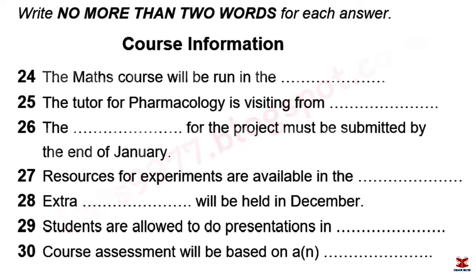Yeah. The project we have to do on this pharmacology course is huge, and it doesn't give us much time. We have to make a decision about what we want to do on the project as soon as we start in January, and then hand in our plans before the end of the month. Doesn't give us much time to sort out what's possible or not. Mm. I mean, doesn't the scale of our project depend on what resources we can have? Like, what equipment we can use?